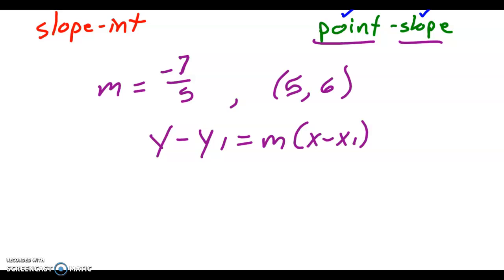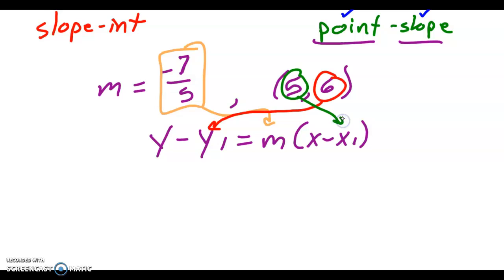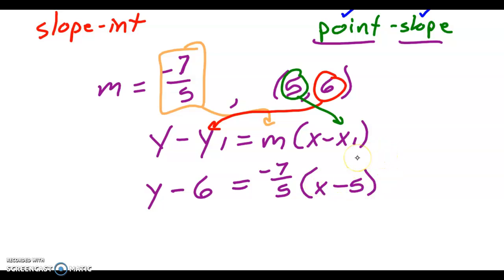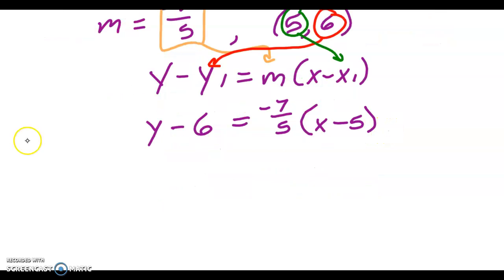Here we go. Your slope goes in for the m spot exactly how it already looks. Your y1 value, remember, is going to end up with the opposite sign. That's going to go right there, and then your x1 is going to go right here. Remember, those x1, y1 will end up with opposite signs. Here's what you'll end up looking at. Y, and then it's a positive 6 for your y1 value, so it's going to be y minus 6 equals your slope of negative 7 over 5 times x minus 5, because it's a positive 5 in the point. So that is your parallel line.